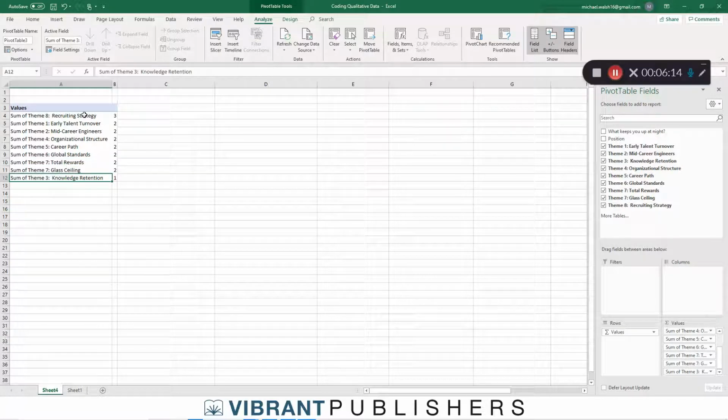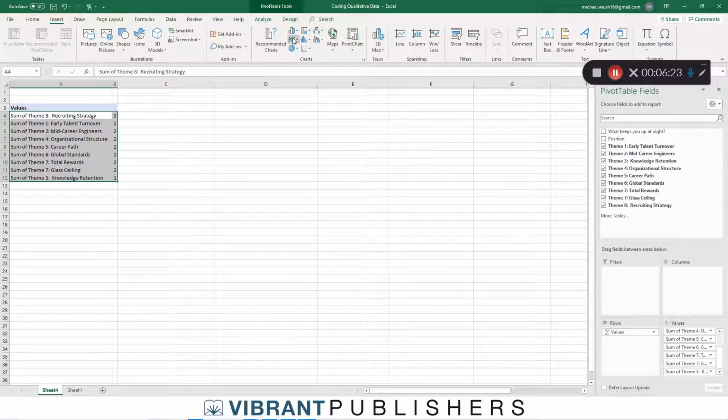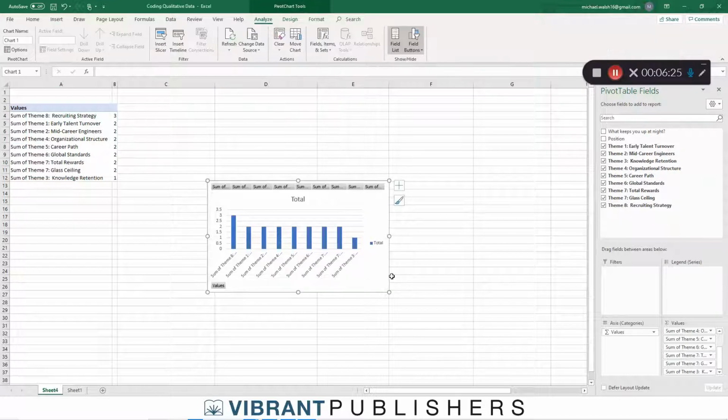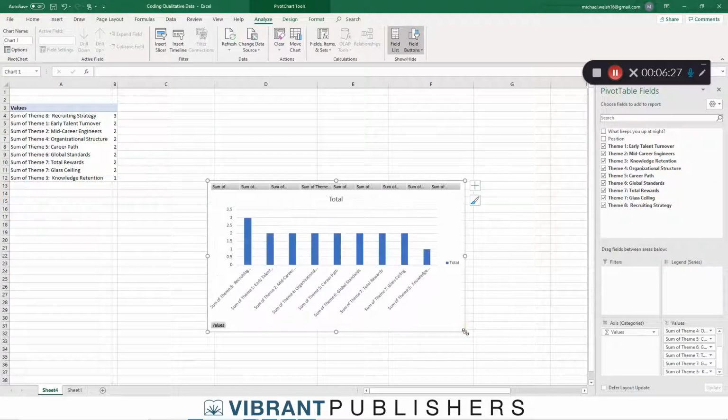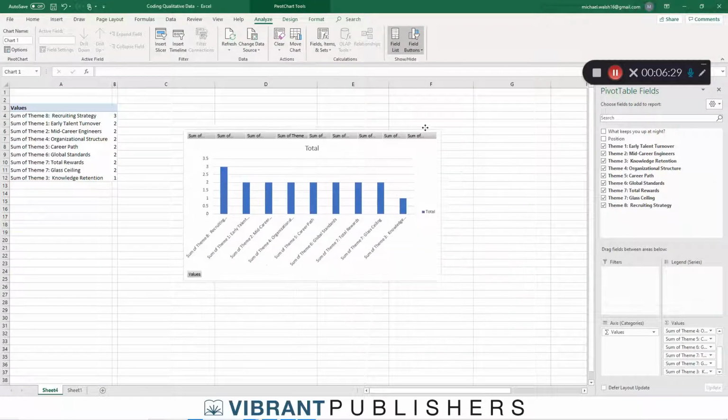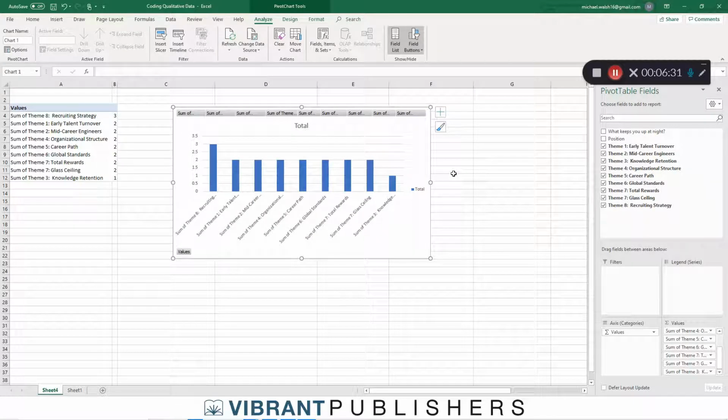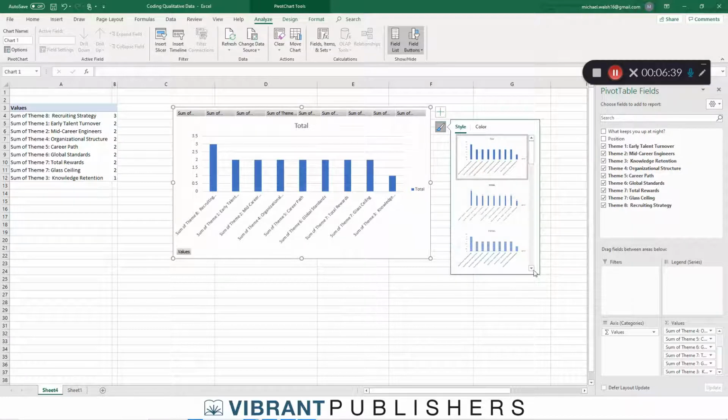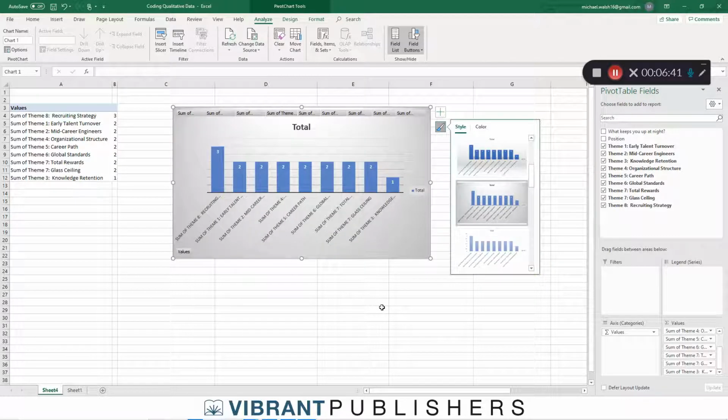And we can very easily put this into a chart. So we'll say insert, we'll put it into a bar chart just to be easy. And you can see very easily we now have a visualization of our qualitative data. You can play with this chart in any way that you want to pretty it up and make it look nicer, however you want to do it.